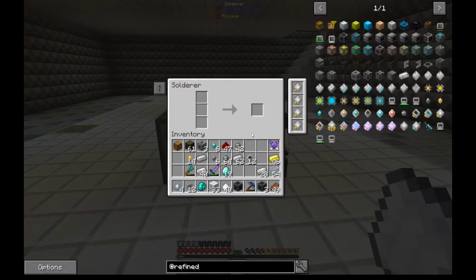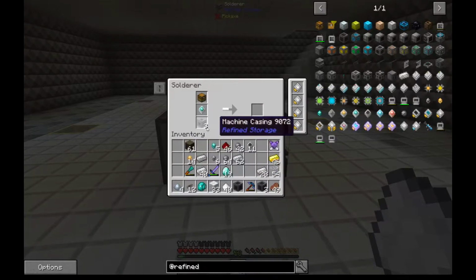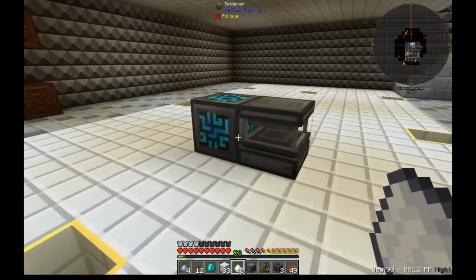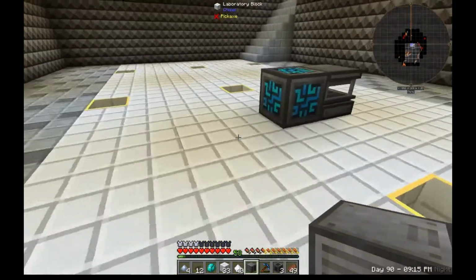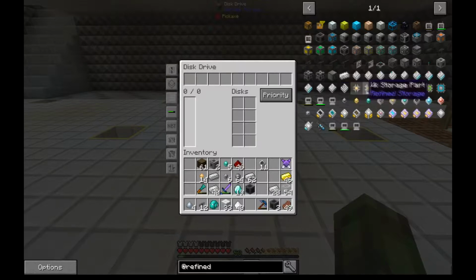Okay, so now what are we doing here? Need these. There we go, and we got that. So let's pump those back in there, get made up. This is where these discs go. Hold all of our information.